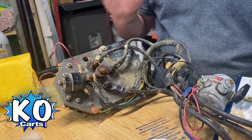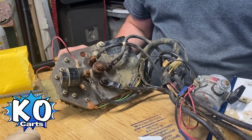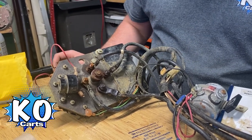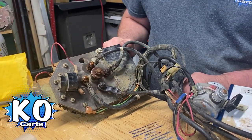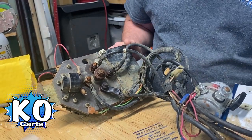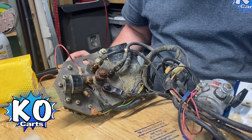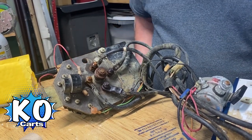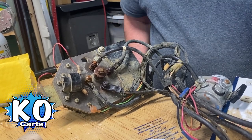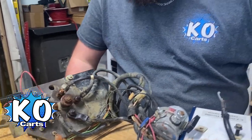Cable health is the main part of the condition of your golf cart. It can cause fires, it can cause all kinds of other issues. And you definitely don't want your cart to look like this on the inside — this is bad news. This whole thing is trash. I won't reuse any of this in a cart ever, and you shouldn't either. So that's just a quick little tip: make sure you check your cables and make sure the ends and all that stuff are good to go.